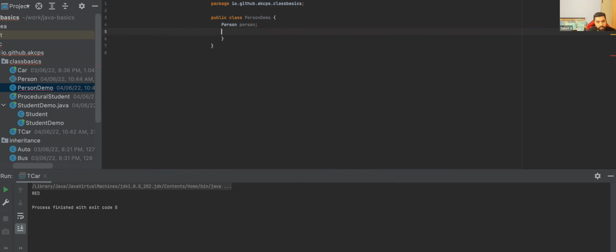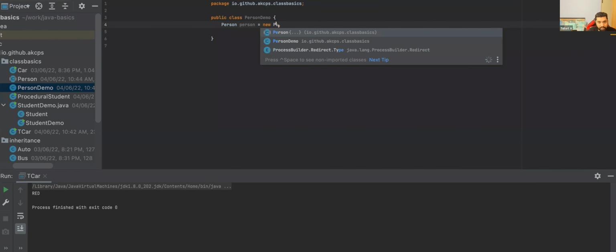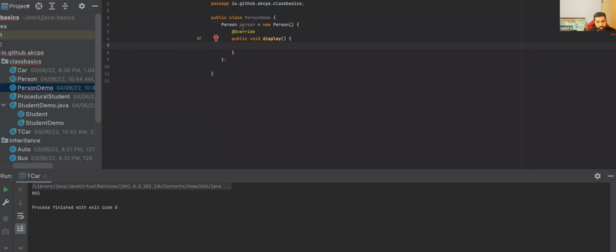I cannot do a new Person without implementing the display method itself. When I try this, it says you'll have to override this method, because the abstract class is not complete without this implementation. Okay, so I'll just revert this.